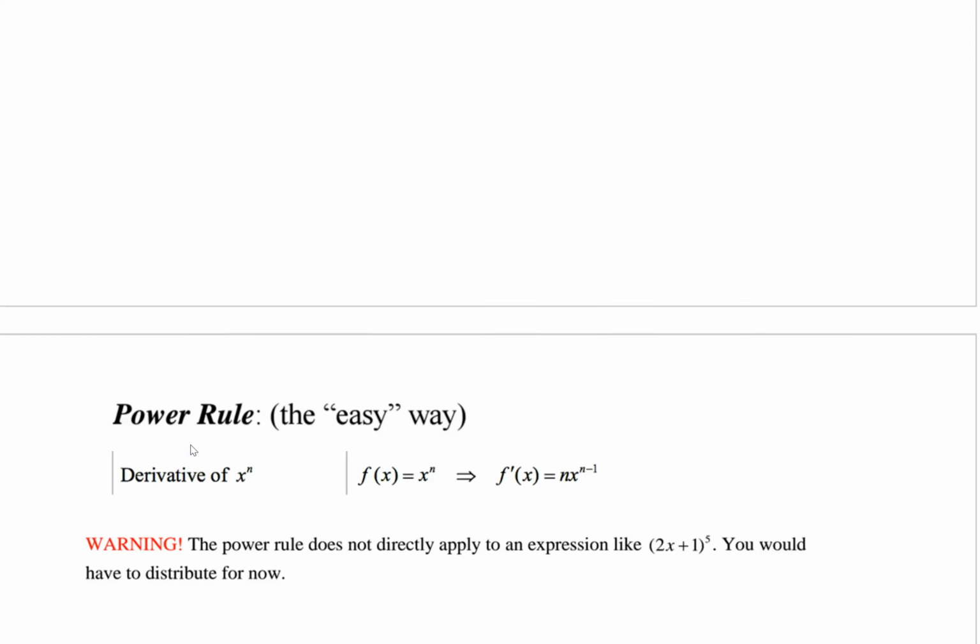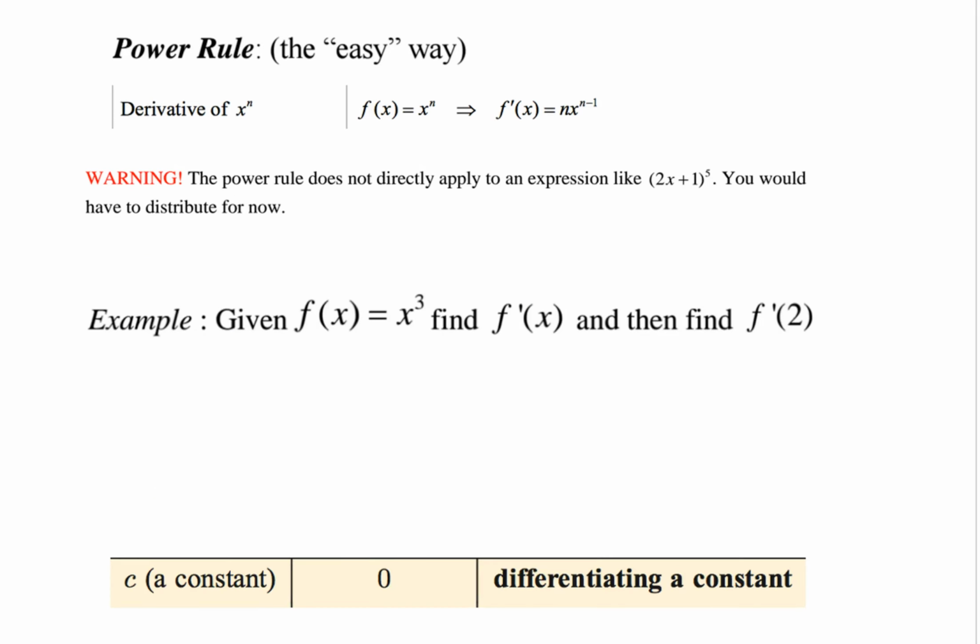So let's actually go with the actual power rule. Here's the power rule, also known as the easy way to take a basic derivative. If I give you a function x to the n, the power rule is simply bring the power down and subtract 1 off. So if I give you x squared, the derivative is going to be bring the 2 down, subtract 1 off. If you look back through the work, every time we took a derivative, that's all it was. The answer was always just bring the power down, subtract 1 off.